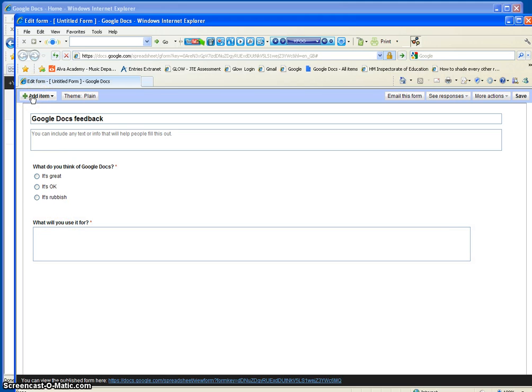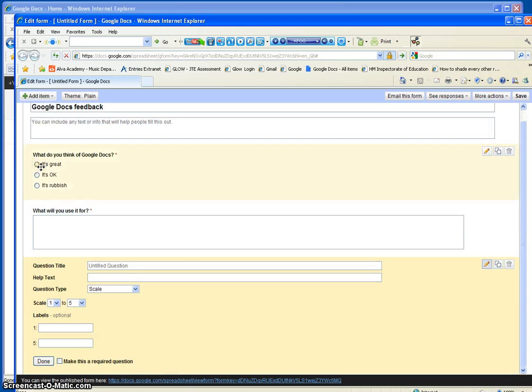You can add a third question. It's got to add item, and this one I want to have a scale. And you can put on a scale of 1 to 4. What do you think of the system? Okay, so you've got a scale there.